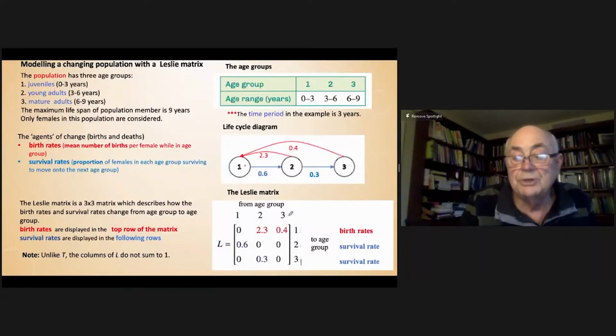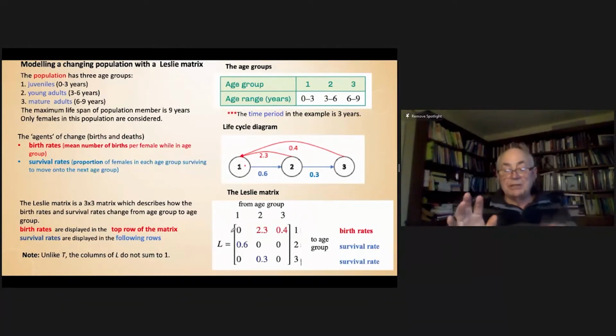So when we put all those things together, here's our Leslie matrix that we can use to analyse these situations. It's a 3 by 3 matrix. The transitions go from age group 1, 2, and 3 to the age group 1, 2, and 3 every 3 years. If we look in this particular matrix, it's got a different format than the transition matrices you're used to. The top row represents birth rates or fertility rates. So you can see in here, if we go across, the pups are infertile, so there's no births coming from group 1.